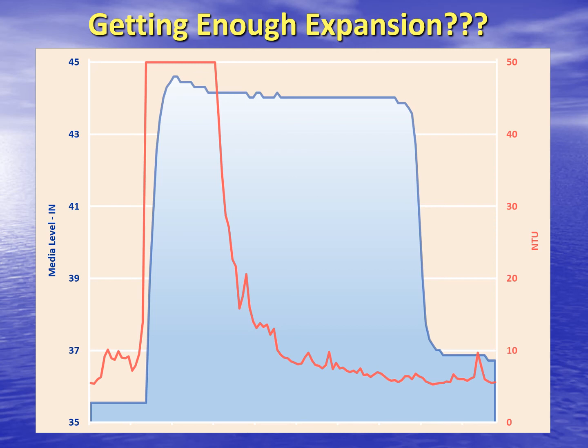But best of all, see all that blue space to the right of the turbidity trend? This represents a lot of water that could have been saved. This is water that's already been cleaned once and will now have to be treated again. Multiply that amount of water by the number of filters and by how many times each one is washed in a year, and that adds up to huge savings. Plus, the higher expansion rate virtually ensures the filter is being washed thoroughly and efficiently. That's FilterSmart.